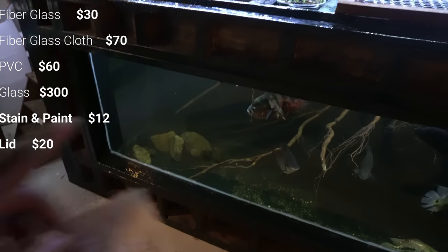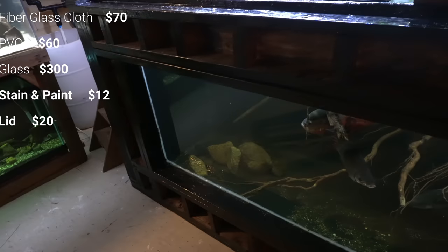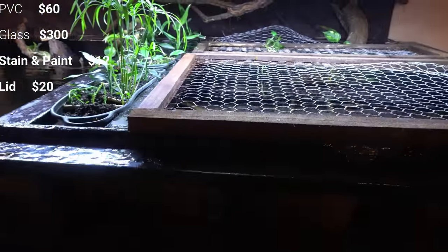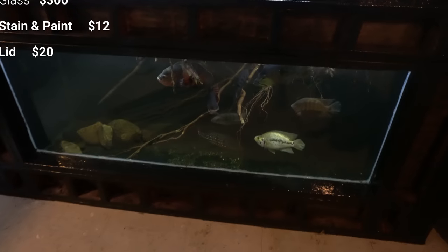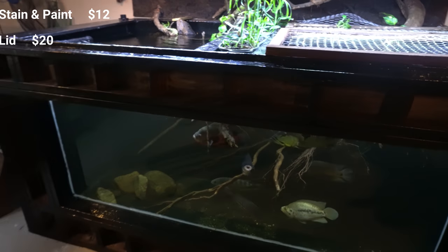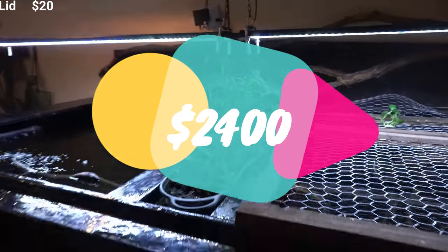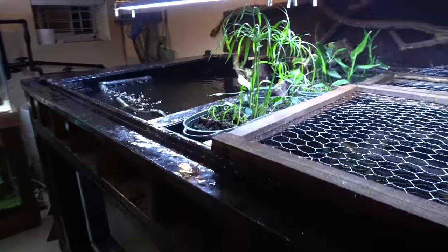After that, the stain for the actual color of the tank, and the stain and paint together, I'd say was about $12. The lid, the chicken wire with these pieces of wood, was about $20. And that is all. That gives us a grand total of $2,380. I'm just going to say $2,400 because of these pots and any other thing that I may have added. I really got to finish this up. My camera is telling me it's about to overheat.